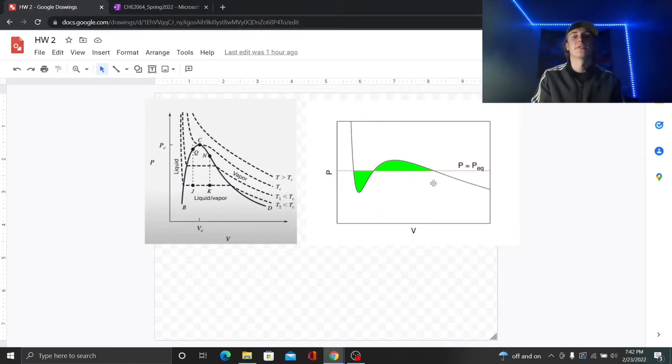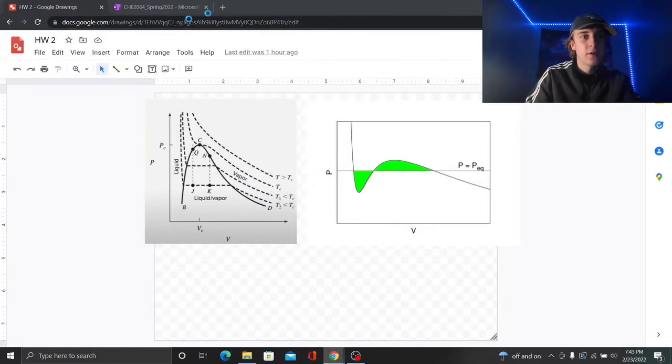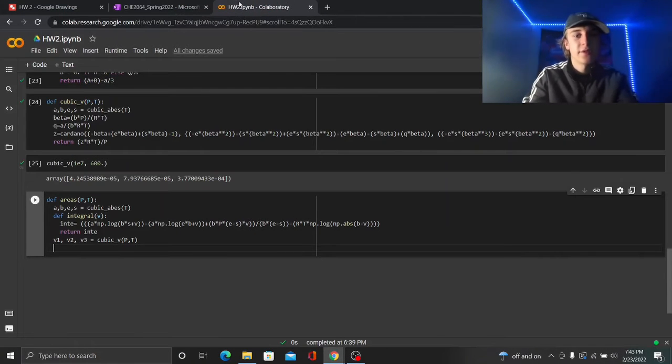And then we're going to do volume 3's integral minus volume 2 to get this area here. So in our code, let me make this full screen.